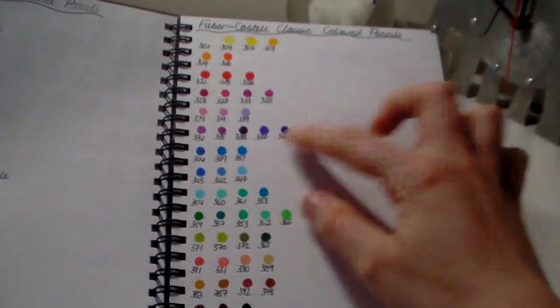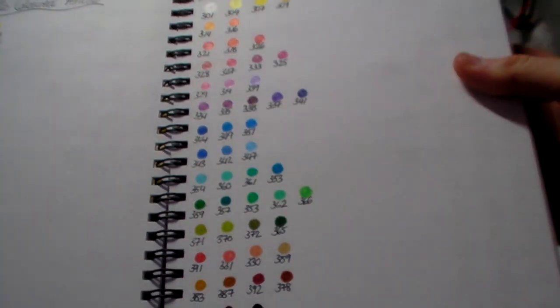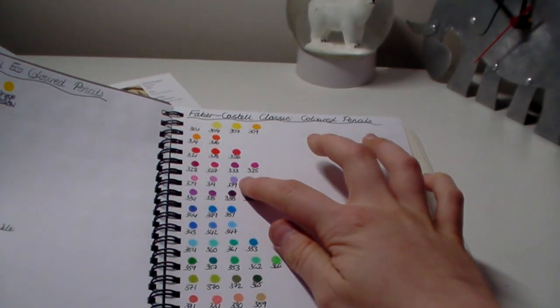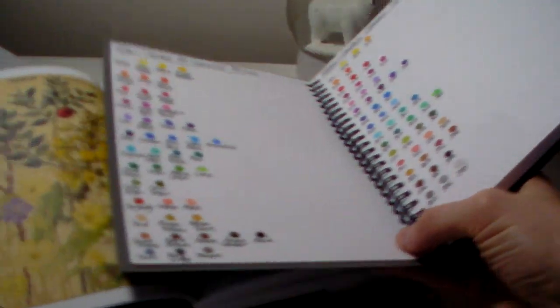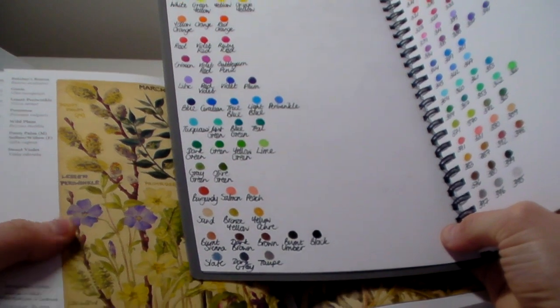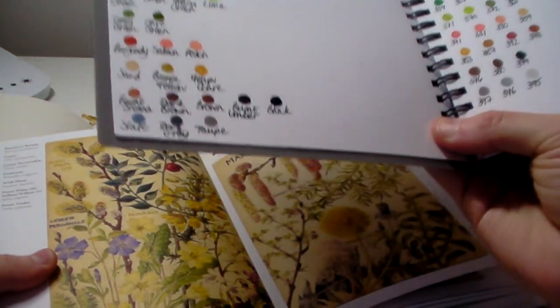I've got purples up here and again purples up here. So I think I'm going to go for 339, 341 and lilac over here. So you then have the colours that you've just got from a reference page, linked to your colour pencils.